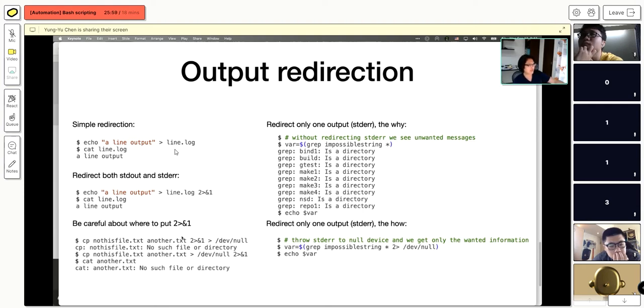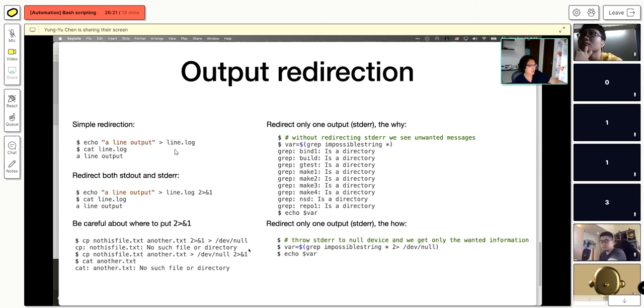It will make a difference when you have some command that is really writing to standard error, like copy. If you put it in the wrong way, you still see that the copy has standard error printed on your terminal, because standard error is not correctly redirected to standard output.